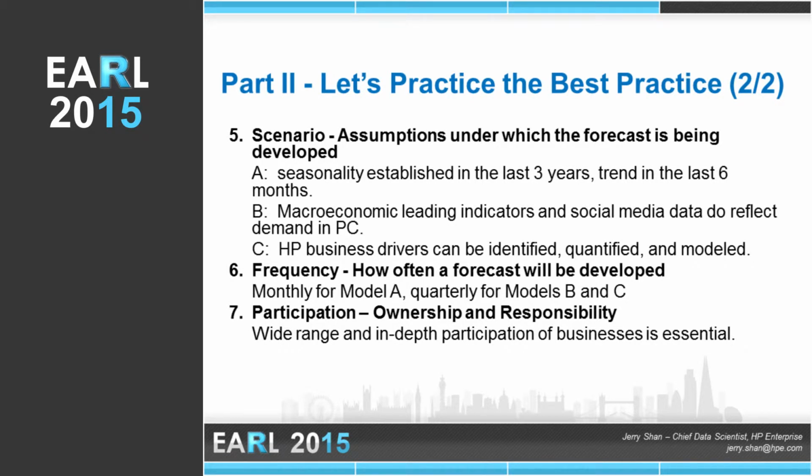The second assumption is macroeconomic leading indicators. You have many, and you identify a subset. Those leading indicators also include the social media data we incorporate nowadays. They need to reflect the demand for PCs, in our case. Especially social media, if you look at some social media sites, people comment positively, negatively from time to time. And you cannot be driven by that kind of instant up and down. So there is an assumption there.